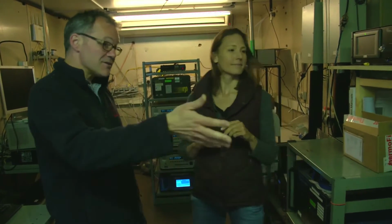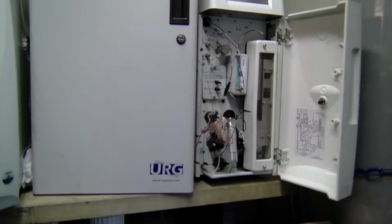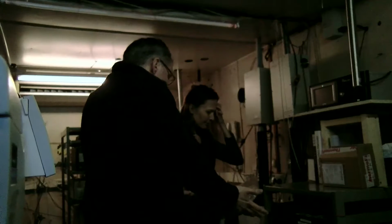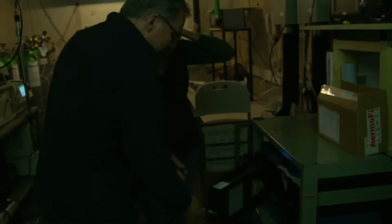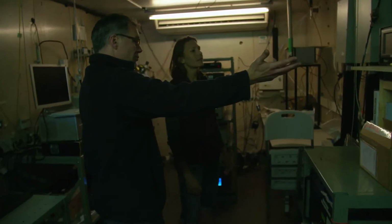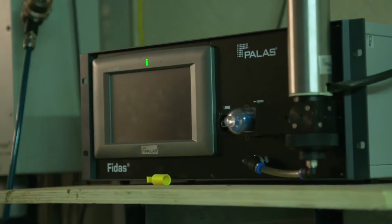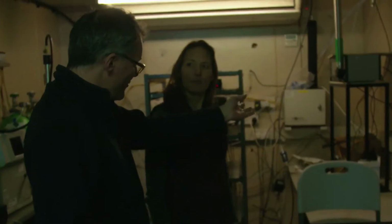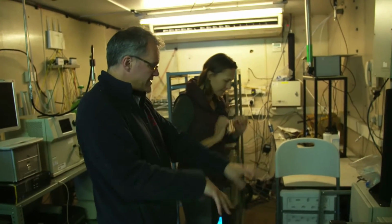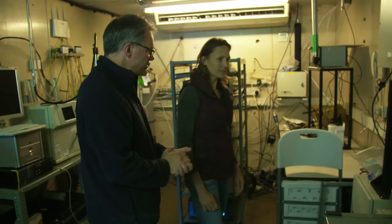Okay, so we can start off over here. This instrument breaks apart the chemical composition of the particles, so it looks at our secondary and organic aerosols. We've got things to look at the black carbon in our aerosols. It samples directly onto a filter tape and we look at the blackness of the tape. One of those optical particle counters here, and we've got the other one, as I said, which is the pair over there. There are these two, which are measuring PM10 mass and PM2.5 mass.